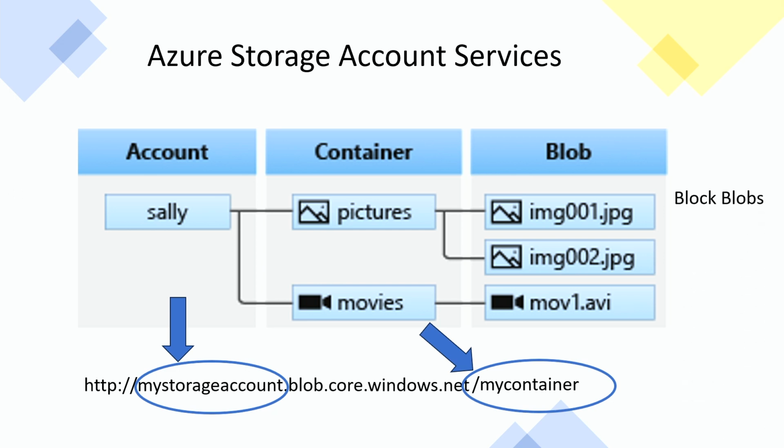The blobs themselves, you can have block blobs, you can have append blobs, and you can have page blobs. Each one of those can serve different purposes. The block blob, easy for me to say, is the most commonly used one. That's what I'm going to be showing you today. The append blob is typically used for logs, where you're going to be appending data into a growing file. That's the idea for append blobs. And then you have page blobs as well. Page blobs are typically for hard disks, virtual machine hard disks that you want to upload to Blob.